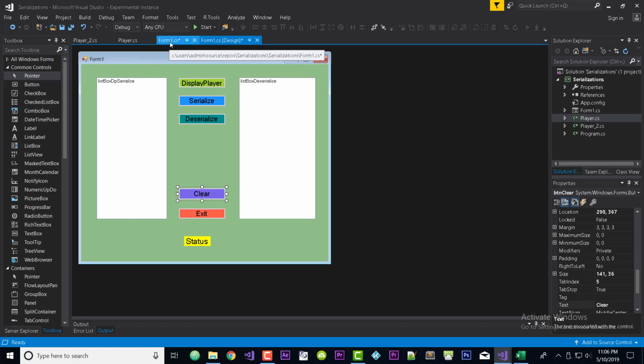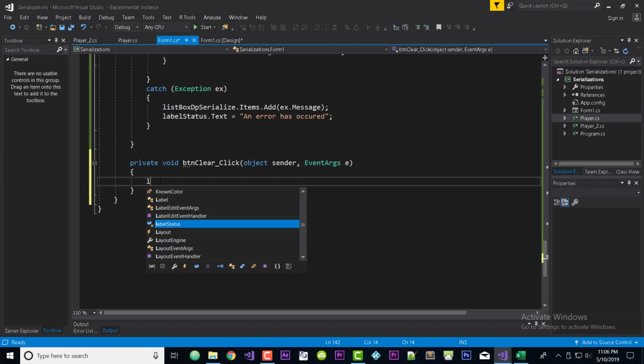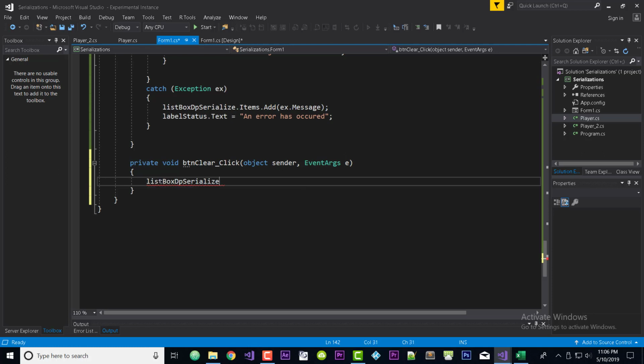Let's go back to our form. This is the clear button. The first list box name is list box DP serialize. That item that clear.